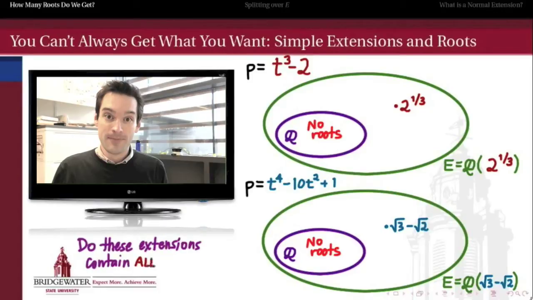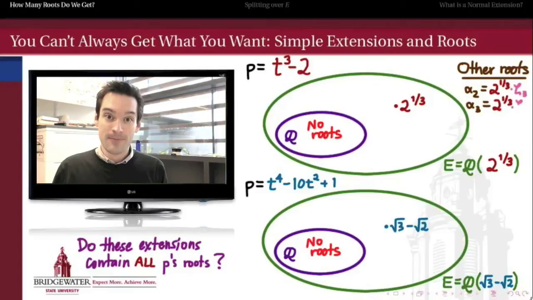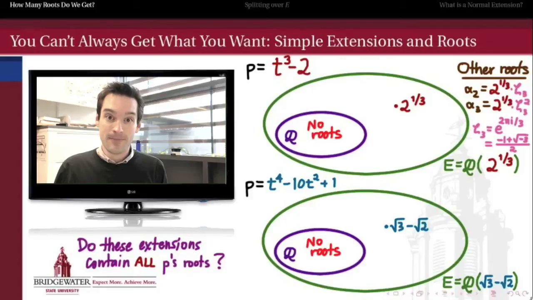The question is: do these extensions also contain the other roots? Do these extensions contain all of the roots of the polynomial that we're trying to solve? In the first case, what are the other roots of t³ - 2? They're the real cube root of 2 times a number which, when cubed, is equal to 1. There's only one real version of that. The other one is the complex third root of unity, which we can write as e^(2πi/3), or equivalently, (-1 + √(-3))/2. You can check that when you cube that, you get 1. So the other roots of t³ - 2 are 2^(1/3)·ζ₃ and 2^(1/3)·ζ₃².